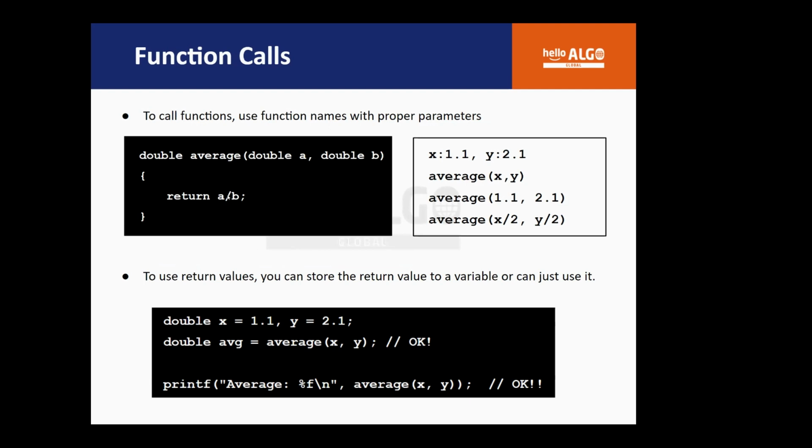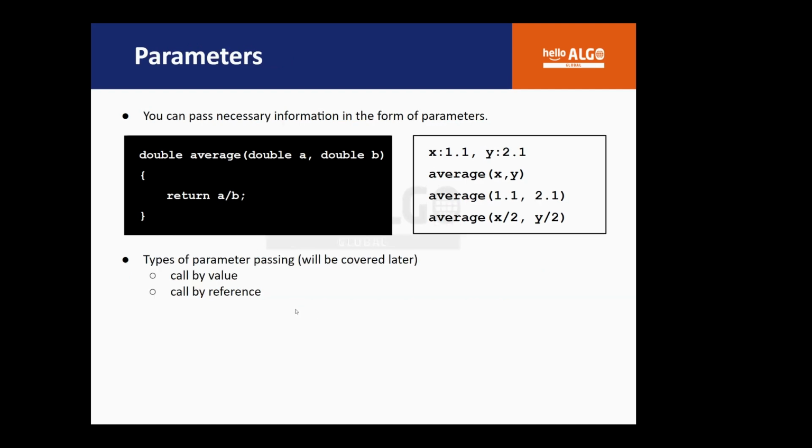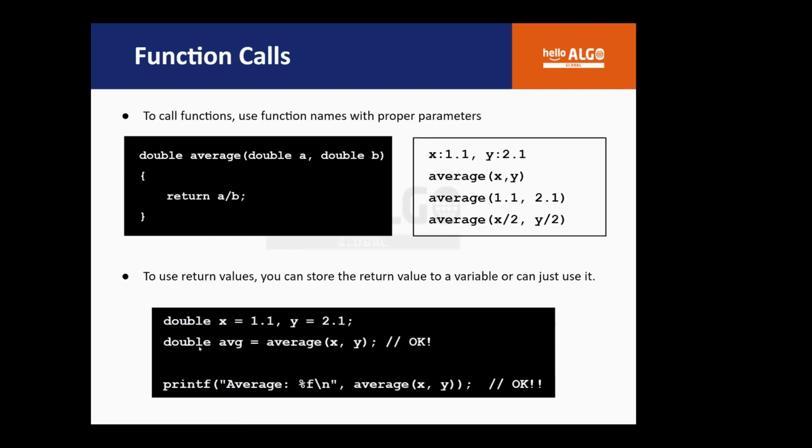You said you can just return a/b, right? Well, to get the value back out from a function, you can either store it in a variable and then print that variable, or do whatever you want with it, or you can just directly use the value, because average(x, y) is actually also just an expression, right? By the time it's computed, it's just going to end up as a double, a decimal number. So there's nothing stopping you from directly using it in a print statement, for example.